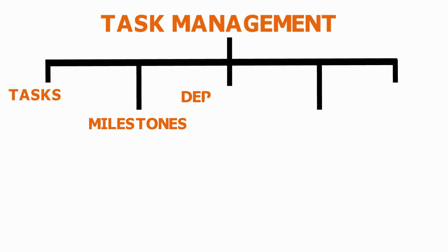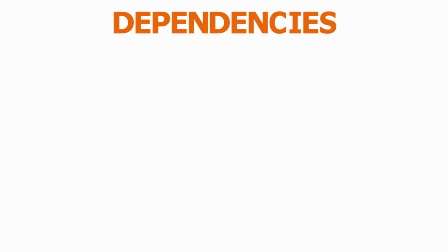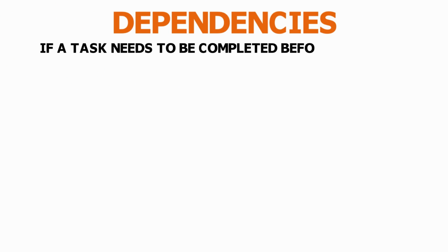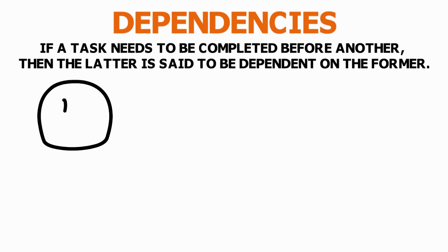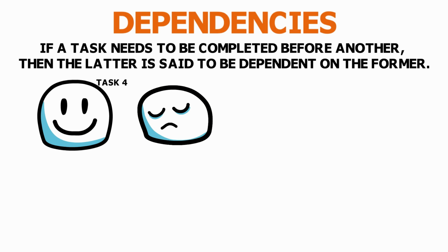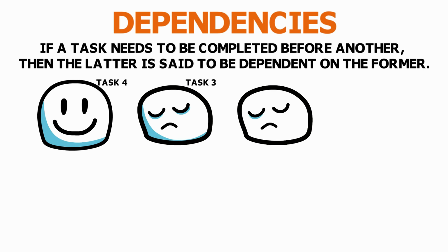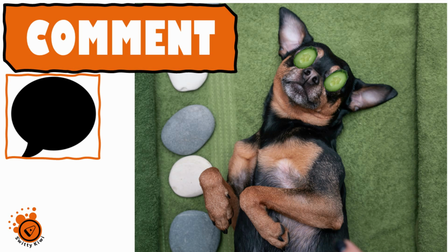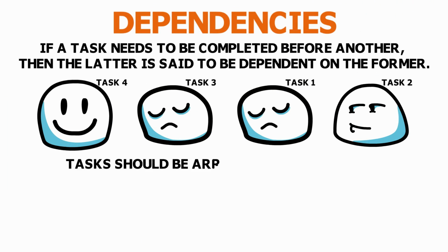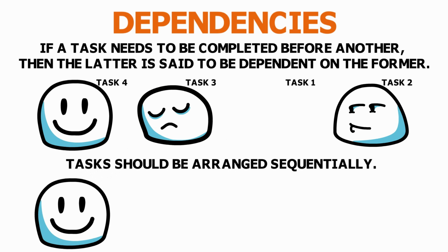There are also dependencies, which is very important. Dependencies relate to those tasks that need to be completed before another. So if you live like me and work like me in a globalized environment, and all of us do, I don't know anybody who would tell me right now that they don't have this sort of global perspective. So if you have a project that has a team working from multiple locations on multiple servers, they have to log into multiple servers, they have to work from Asia, from the States, from Africa, from Latin America, from Europe. Dependencies become very important because you can use them to control the sequence in which tasks need to be completed.